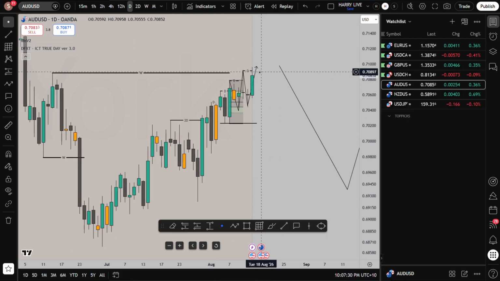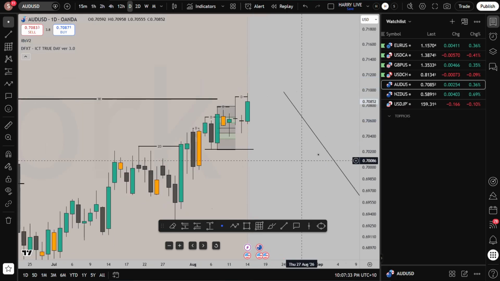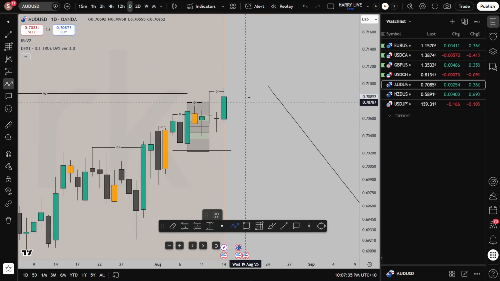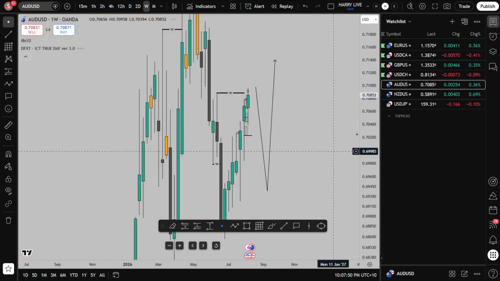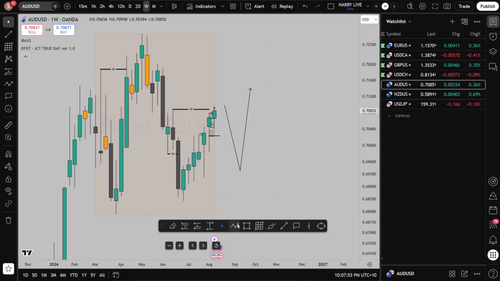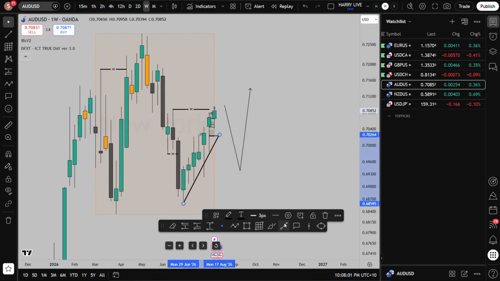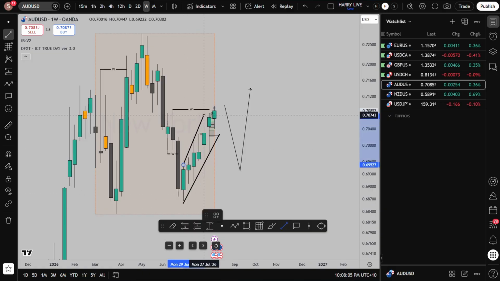And for next week we can continue this daily trend, pull back to here or a little bit below, and continue with the uptrend, making higher highs and higher lows. Or the other thing we can do is, if we go on the weekly, the only confusion with this one is how correctively this overall structure is moving. This is the only concern I have with this one.